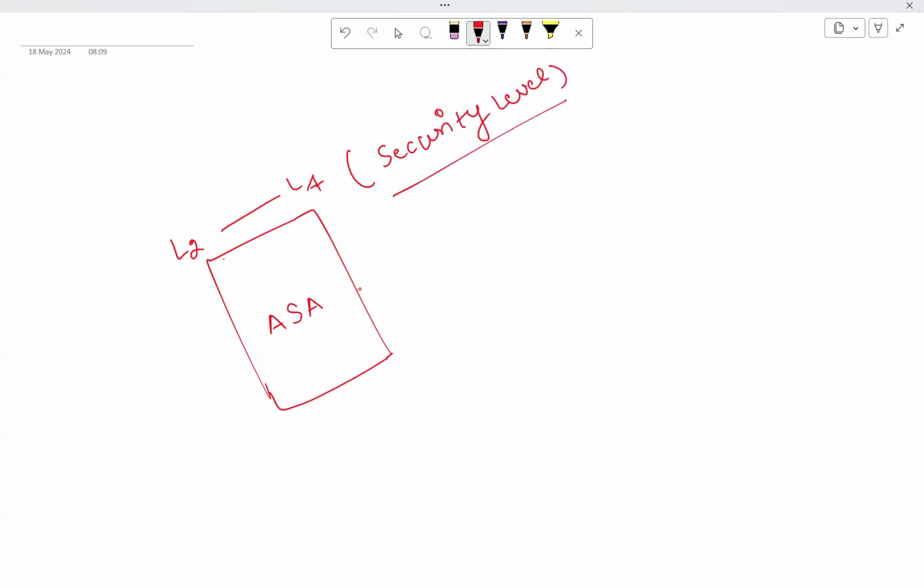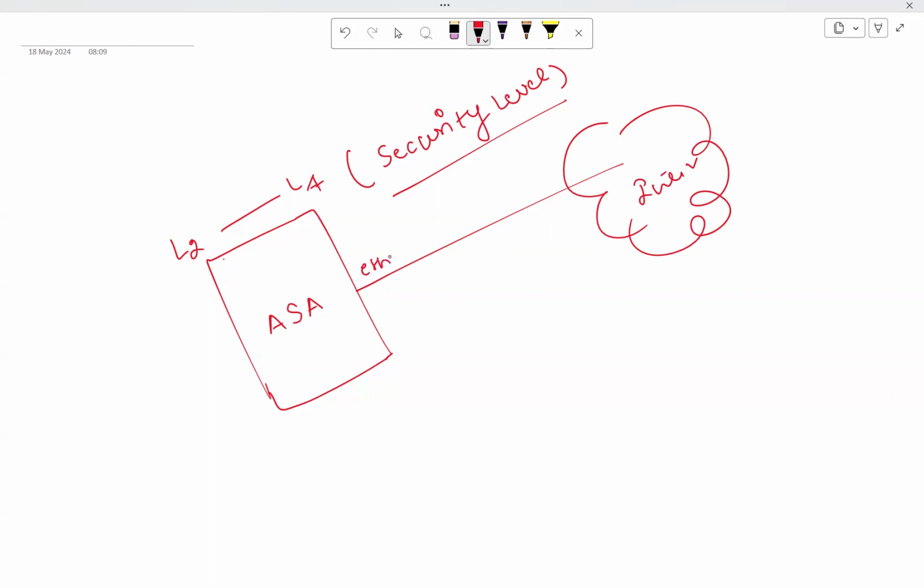So let's say we have multiple interfaces here in ASA. Let's say this is my Ethernet 1/1 and it's my WAN link.